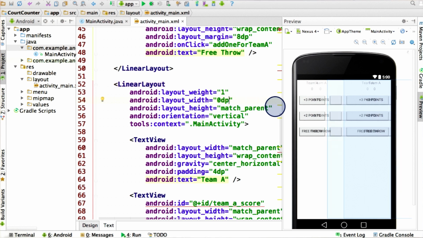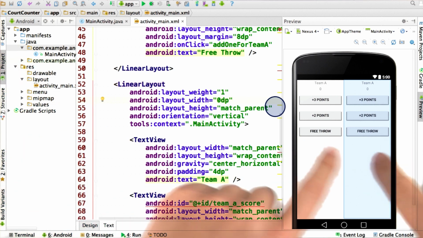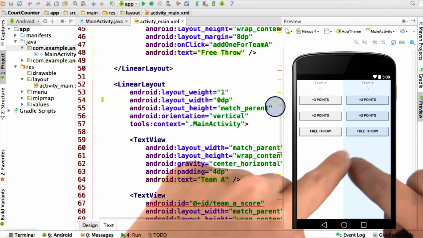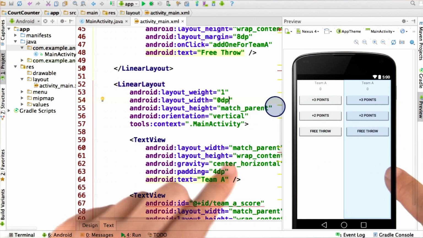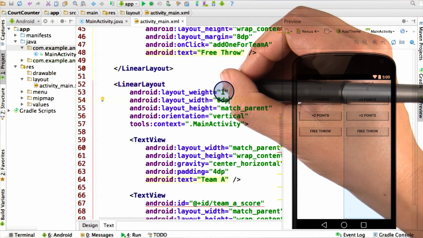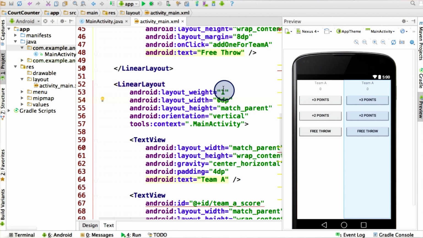Okay, and the reason that I set the width of both of them to 0 is basically that if both of these sides aren't taking up any width, then it's going to take all the extra space, which is the entire screen, and divide it up, giving half to one and half to the other, because they both have the same layout weight. If that's at all confusing, I've linked to a few videos in the instructor notes that talk about layout weight.